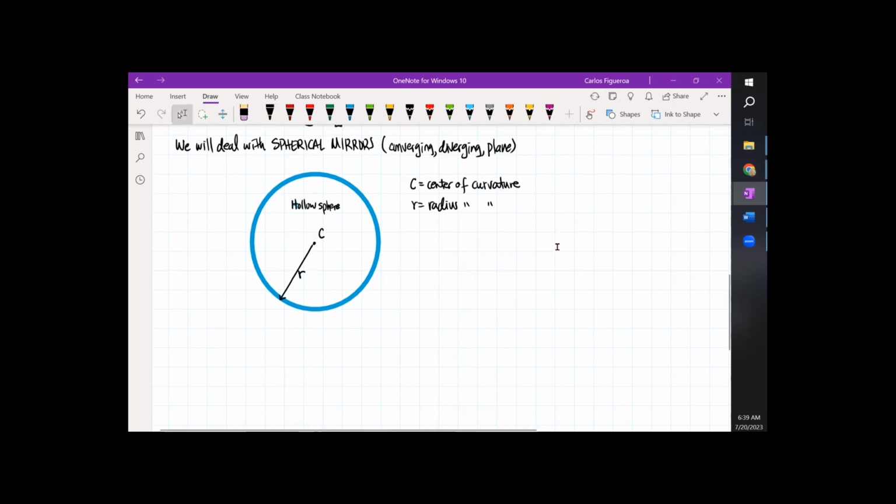Now, here's what we'll do here, is that now we're going to sort of slice this guy up a bit. So now I'm going to erase some of this. And you could imagine that I come in and I erase, let's say, this amount. And then I'm going to come over here and I'm going to erase this amount. So what you're seeing here is that I now have two pieces of the thing here. Now, let's say that I put backing right here. So here's my backing. So in other words, this right here is my aluminum backing.